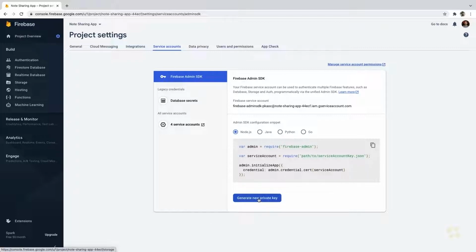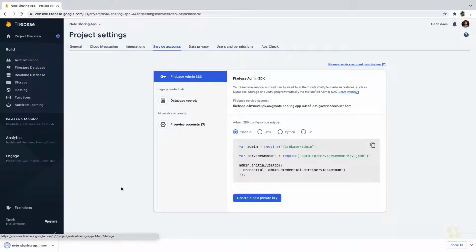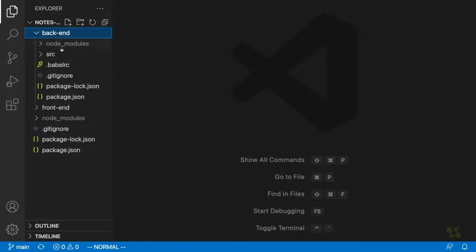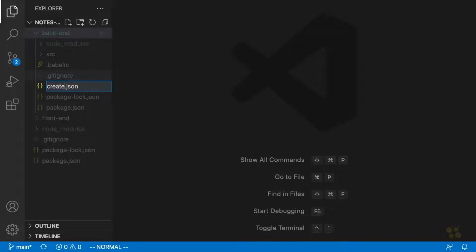Okay, so we're going to click on this Generate New Private Key button, and that's going to download the credentials key for us. So what I'm going to do is in another window, I'm going to open that up, and I'm going to move it into the backend by saying reveal in Finder for the backend. Okay, I'm pasting it into there now. And I'm just doing this in a separate window to avoid actually showing this to you. And what we're going to do here is we're going to change the name of this thing to credentials.json. That'll just make it a little bit easier to work with than a big, long, random string.